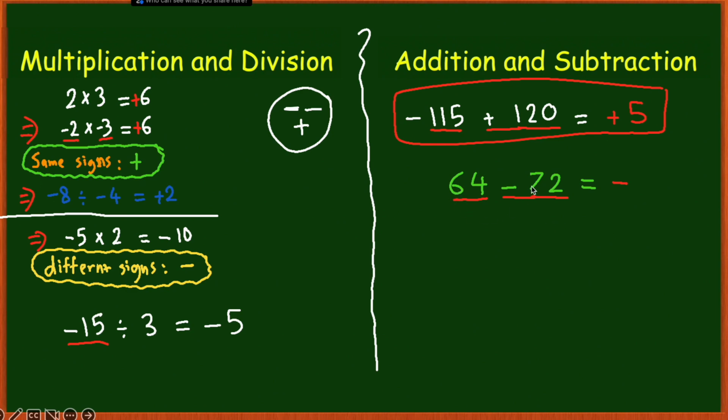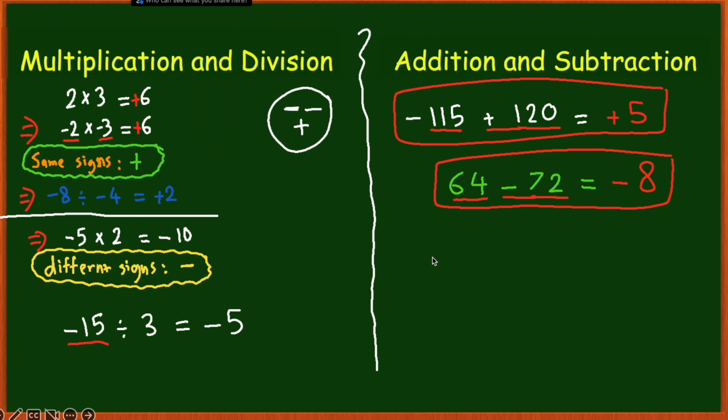Okay. Do they have same signs or different signs? The 64 is positive here, and the 72 is negative, so they do have different signs. So in this case, we need to find the difference. What's the difference between these two numbers? How much do you need to add to 64 to get 72? That's an 8, right? Double check. 64 plus 8 equals 72, and 72 minus 8 equals 64. So that's it. We got the answer. We put a negative because the greatest number is a negative number, and we put 8 because they have different signs and we need to find the difference between them.